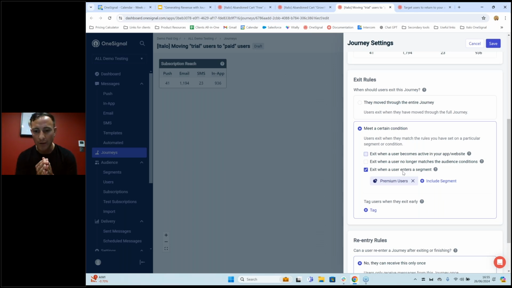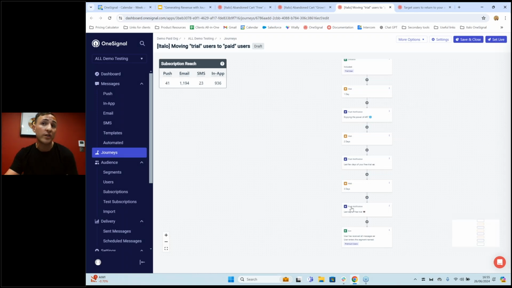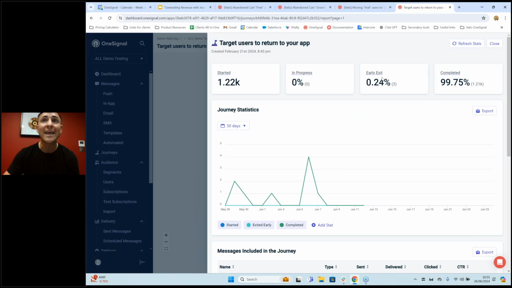So it means that a user has actually decided to pay. So why are we going to send them the other messages of the journey, right? We can make them exit early, and at the same time, we can track the exit early criteria. So we can say, 20% of the users who ended the trial have converted into premium users, which is great, right? It's really cool, because we can say this journey is making me X money. And it's a fantastic way for you to make sure that the journey is working, that you're being effective with the strategies that you're putting in place, right? So you're not leaving just the automation there.